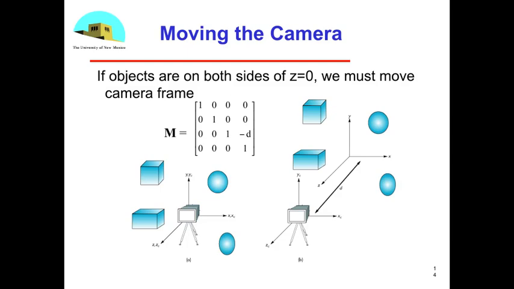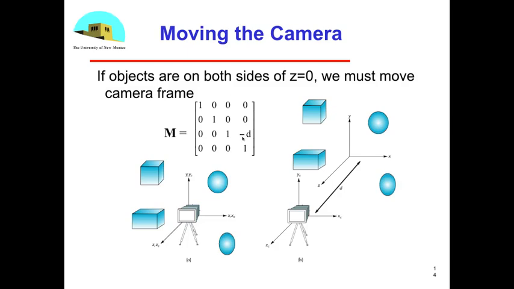Okay, let's back up. We had a little glitch there. So if we multiply this out, you multiply by x, y, z, w. The x is unchanged. The y is unchanged. What happens to the z values? The z becomes x times 0, y times 0, z times 1, minus d times the w. Now, if this was a point, the w component would be 1. It would be z minus d times 1, and the result is z minus d.